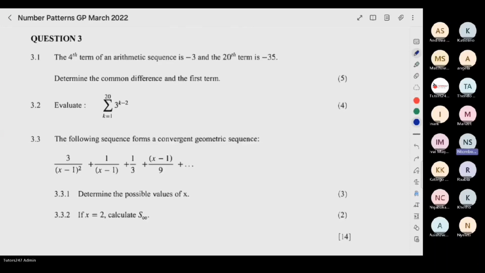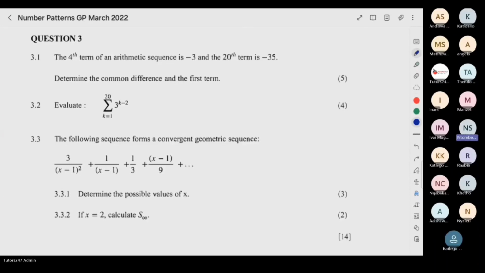We're going to say 3, then by k we place 1 minus 2, and then we have to get our first term. Then we're going to do that and keep on replacing the k with 2 and 3, and so on. That is correct. So all we're now going to do to expand the sigma is substitute k equals 1, k equals 2, k equals 3, and so on.